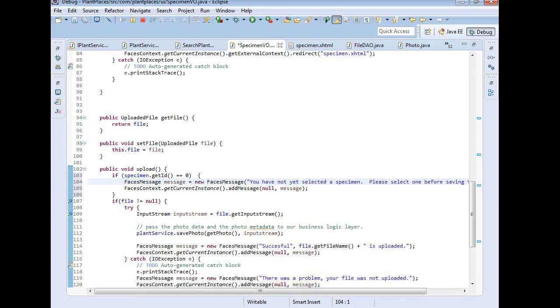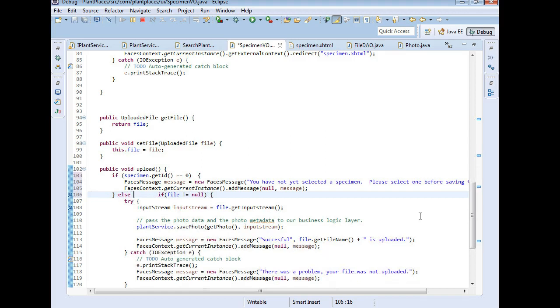Now, we don't need to have these two ifs unrelated. What we can do is change it into an if-else if, because you see the first if test is just doing some validation. Now, the else if is going to occur as long as a specimen has been selected and the file is not null. Okay, so if the file is not null, we're saying plant service.savePhoto, and then we're passing in our photo object.